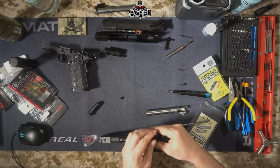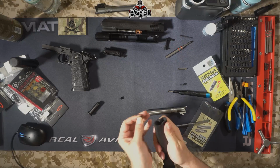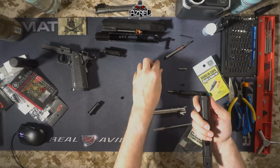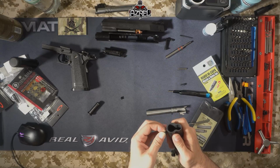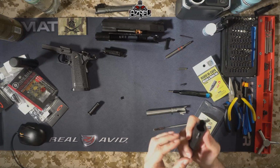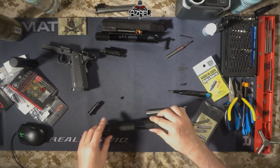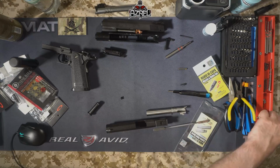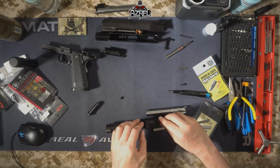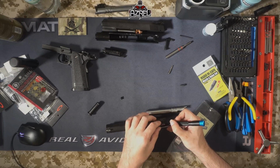This goes in as well. This is actually very, very loose. Is there a better way of putting this in? Well, I should put it the right way around, and then it might actually go in. No, it isn't even staying. So I will need to get new iron sights for this, because that is very loose. That is fine, but for the moment, that will work. So we'll leave that as is at the moment. What I say, we'll probably replace the iron sights with some other ones on this. But I kind of just want to get this built.